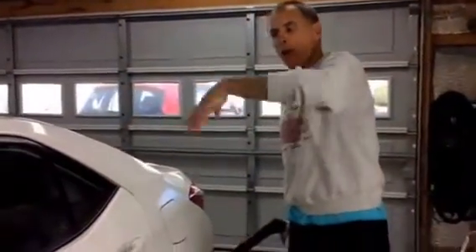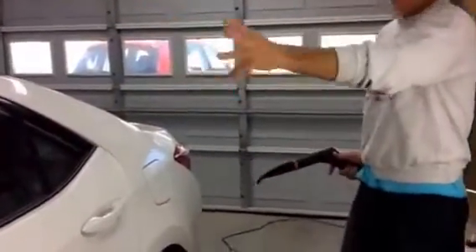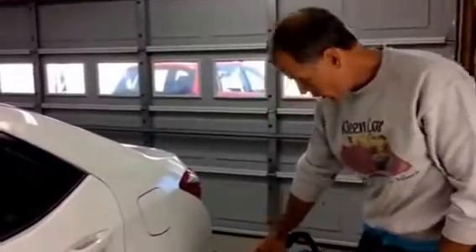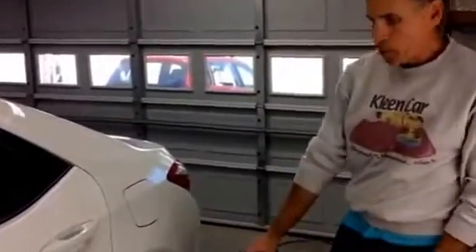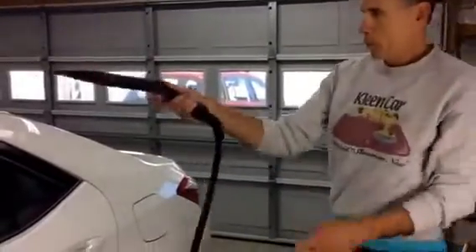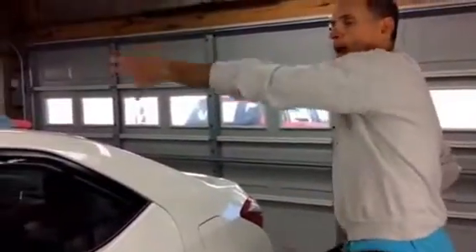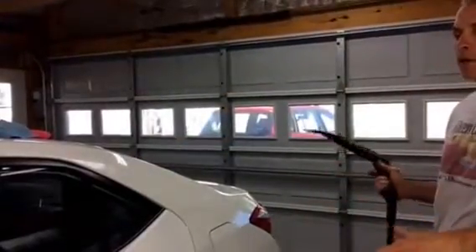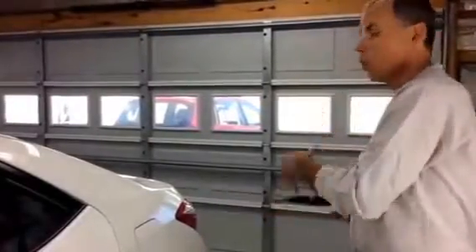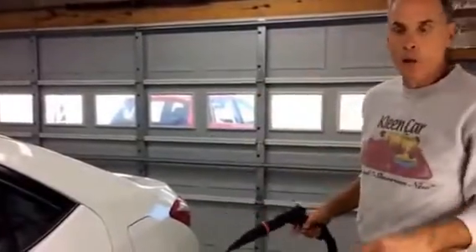So I'm going to start from the back and in real time go back to front, blow the dirt out of the cracks and crevices the way we did on the other side. I'm not going to do wheels and tires here, but we will do the lower part, any rocker panel on the bottom, the lips of the fenders. I'll blow the cracks and crevices out with the steam, might go to the brush, stop, wipe it down, do a couple of panels at a time, put the steam gun down to let the machine regenerate its full pressure, and move from back to front across the whole side of the car.